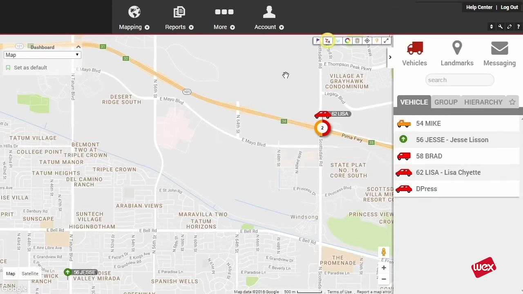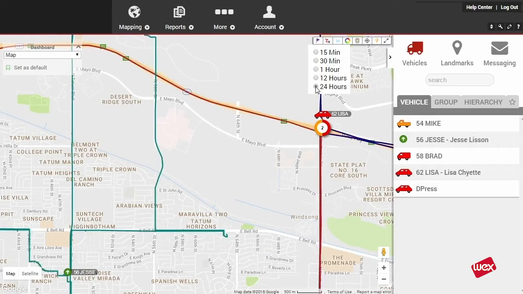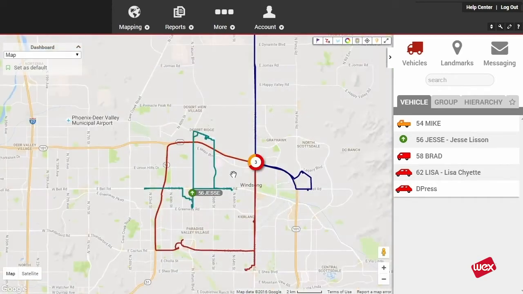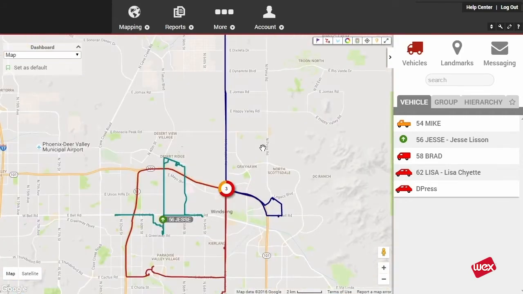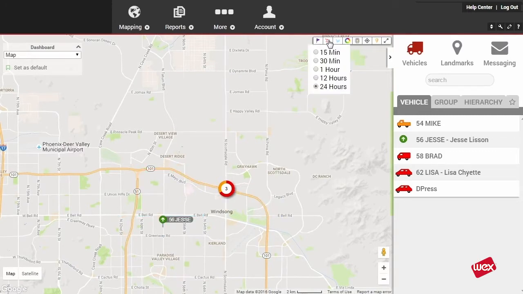The next option is the History Trails. When you hover over this History Trails option, you can choose from displaying historical activity for all vehicles in your view between 15 minutes or up to 24 hours. So if we choose, let's see, 24 hours, you can immediately see where all your vehicles have been in the last 24 hours. Each vehicle has a different color assigned to it for the color-coded trail, just so that you can differentiate between them, but the colors do not indicate anything about their movements. And then to turn off the history trails, you can simply use the toggle again.